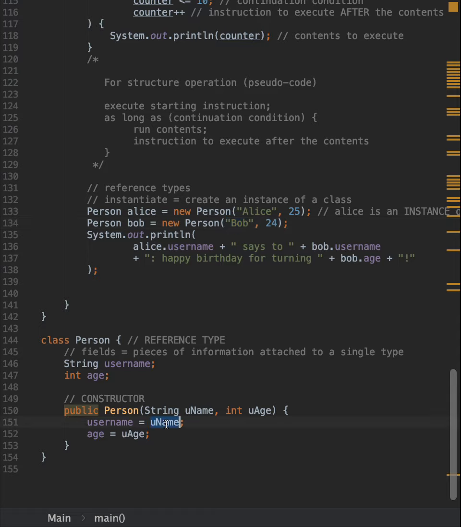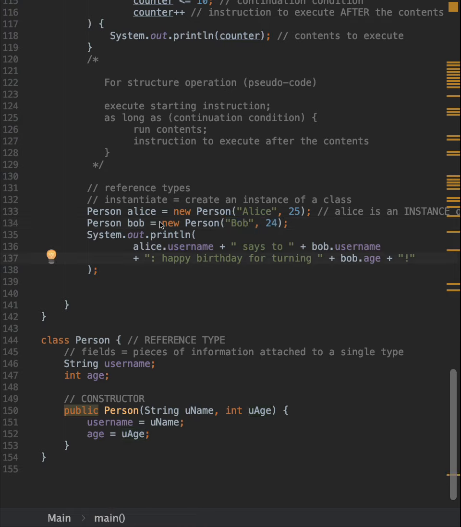And so for Bob, the bob.username will be Bob, and bob.age will be 24. And so these parameters over here, these arguments, will take the values that I pass here on the other side.